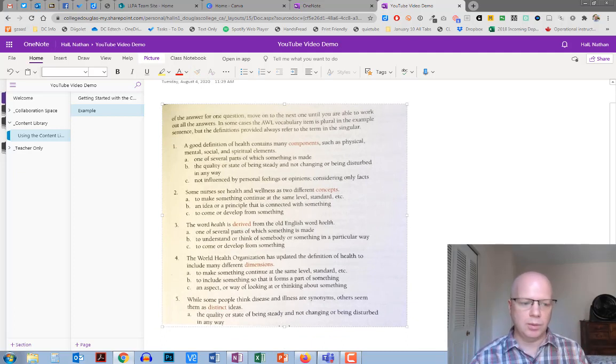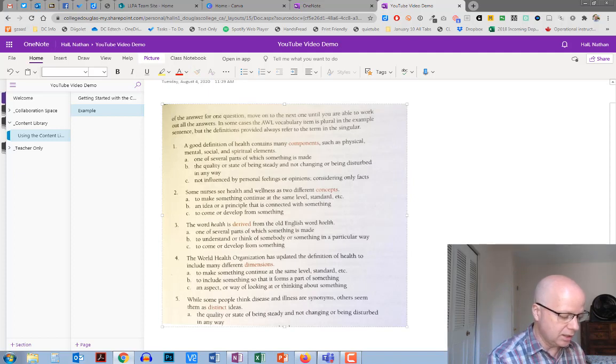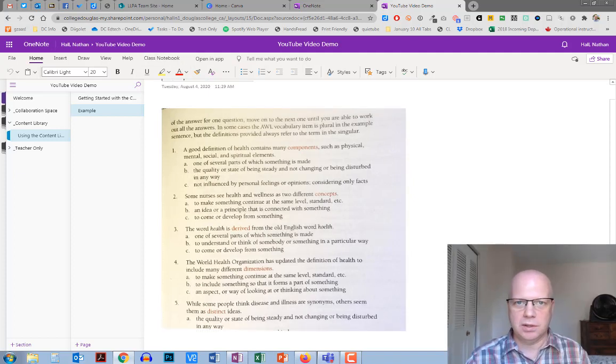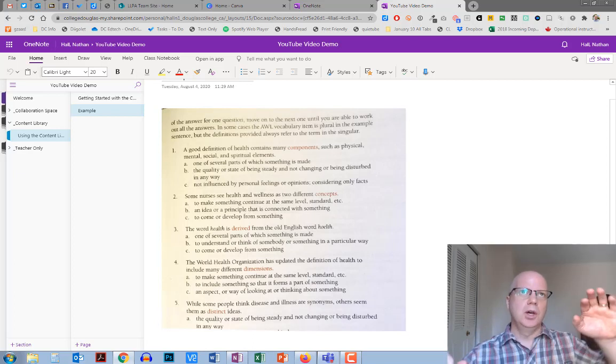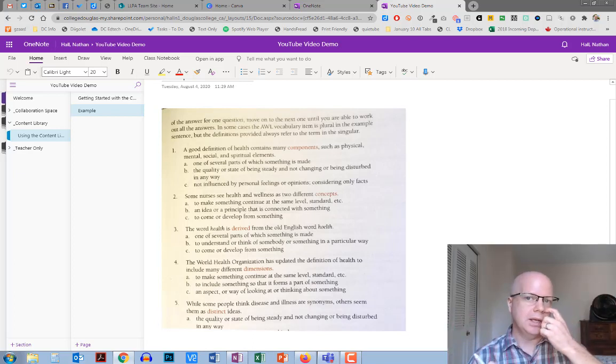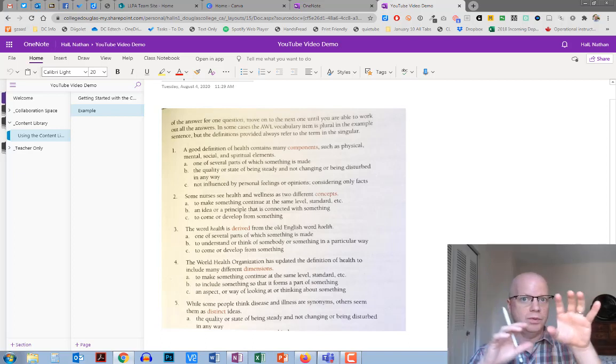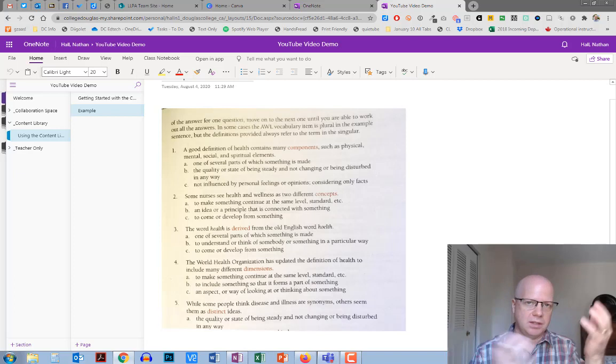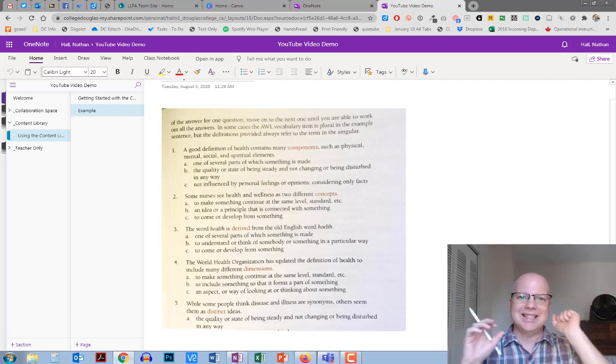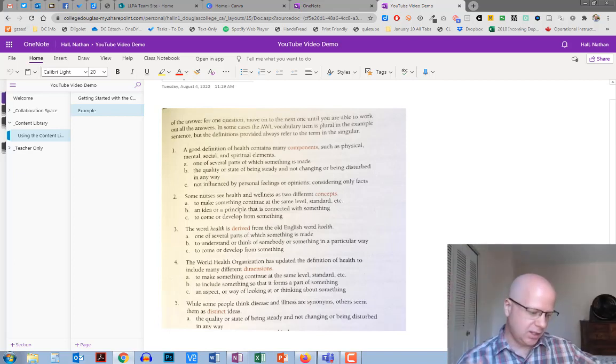Once that's done, there's another thing I would like to do, and that is, on the tablet, or actually on the app on the computer as well, you can set the image as background. When you set the picture as background, what's really cool about it is it won't move. It'll stay put no matter what happens. This is important because we're overlaying the image with annotations. What I've noticed is if I don't set it as background, sometimes when I go between the app on my computer, the web-based version, and the tablet, the annotation and the image move slightly apart from each other, and then of course it doesn't work because it's annotating the wrong section. You set it as background, it stays put, and everything matches up between the different devices. So that's why I've done that.